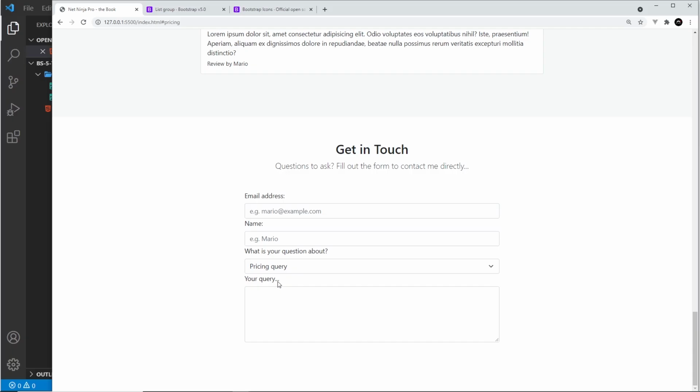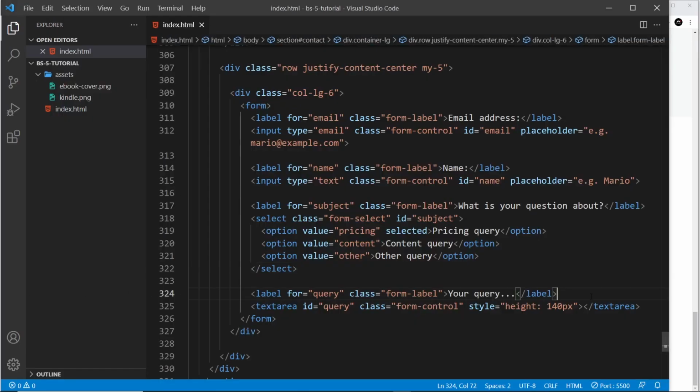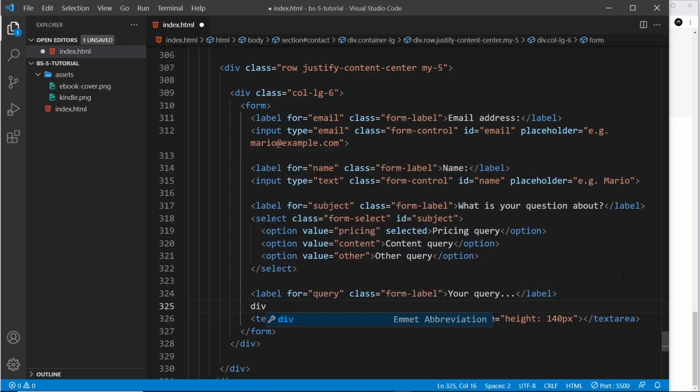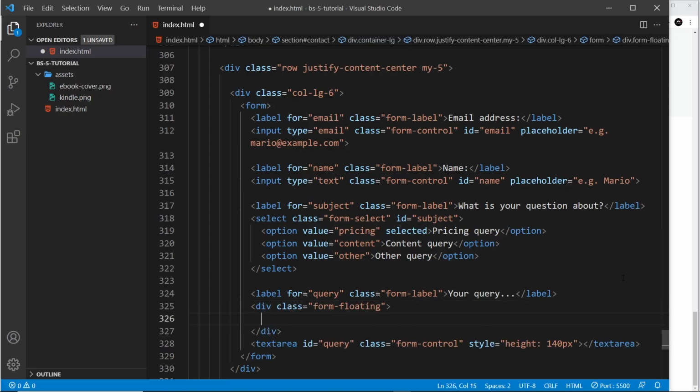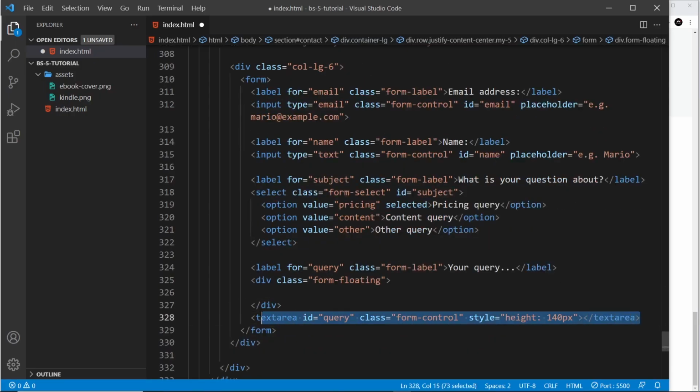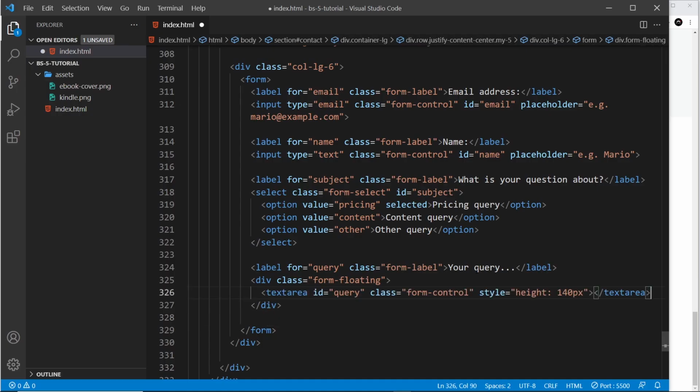Well, all we have to do is create a div with a class of form-floating like so, and inside that div we place the text area, and then the label underneath the text area this time. We can take off this class because now it's going to be a floating label, because it's inside this div with a class of form-floating. We place the label underneath the form control.